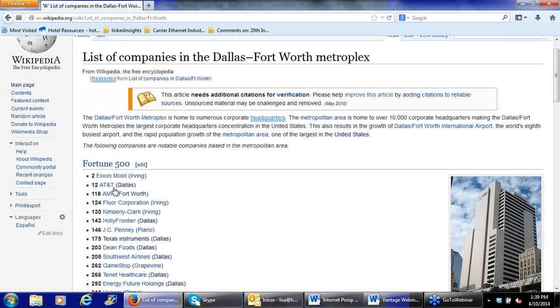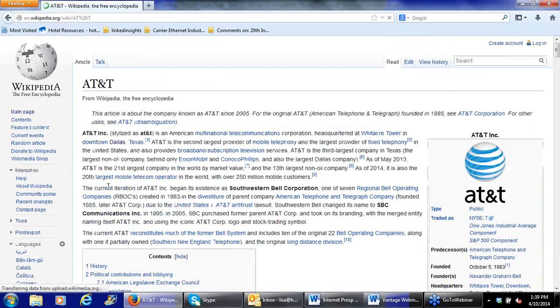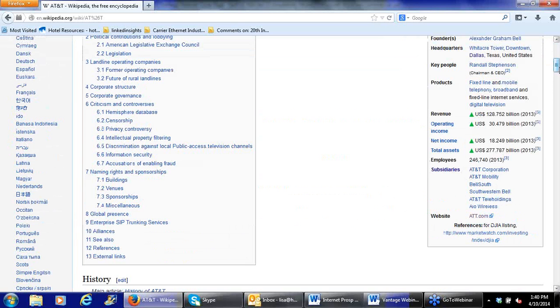And like I said, going to AT&T's website here doesn't get you what you need. It gives you the headquarters, but it doesn't give you anything else. Then you're like, okay, well, who do I call? That's where you always get stuck. So you have to use different resources in order to find who to contact. And I would leave here. Now you can also use Wikipedia to build lists.